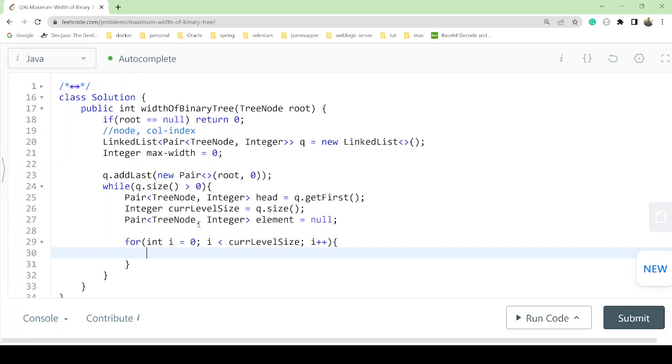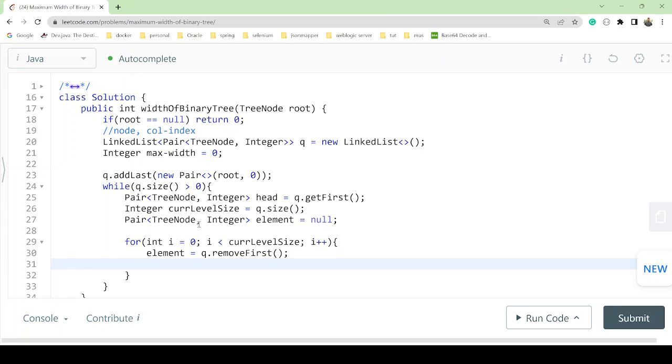To get the element data from the queue, we just do remove first. There is a method remove first, we'll get it from the queue only. And now we have the element. From the element we'll call our get key function. From the pair we can get our element.